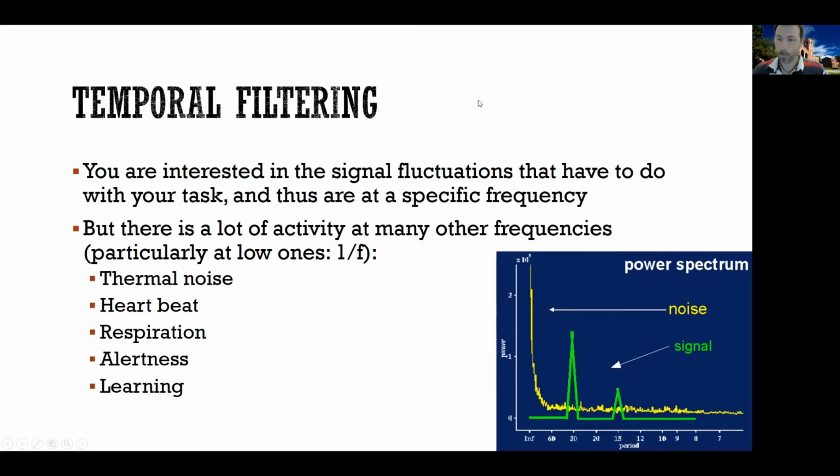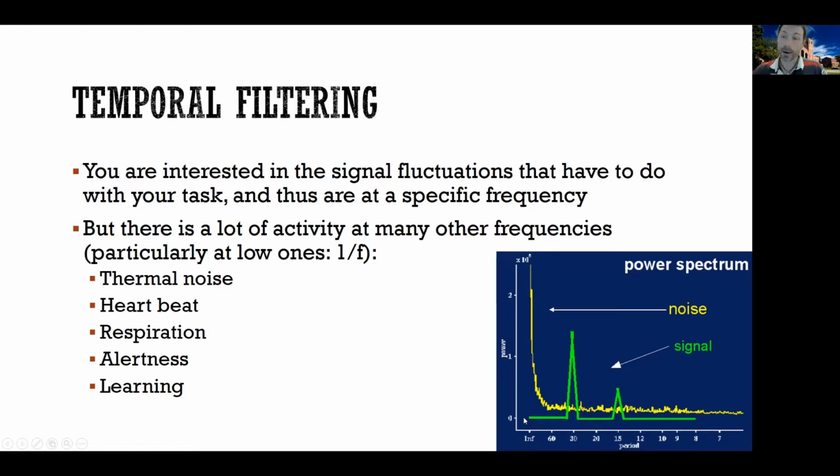Look at the graph on the bottom right. This is known as a power spectrum graph. If you've never seen one, on the x-axis it has some form of either time or period or hertz, so the frequency of some event. And on the y-axis, it has the intensity of it.